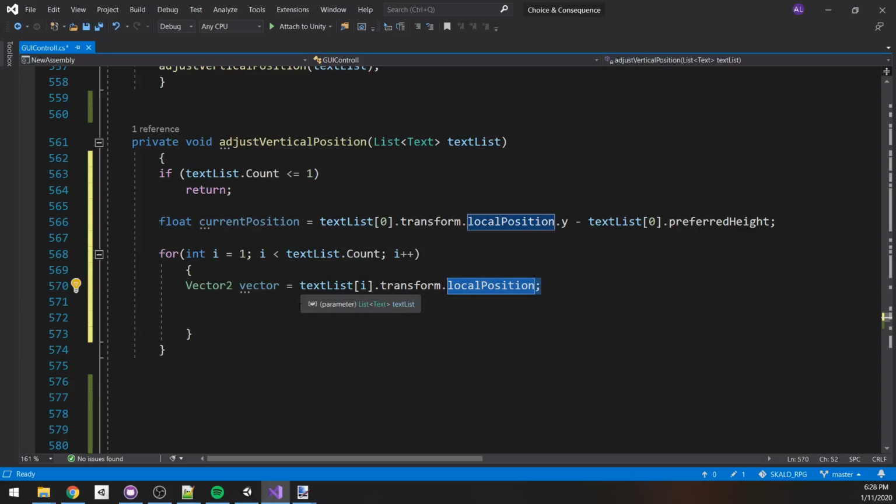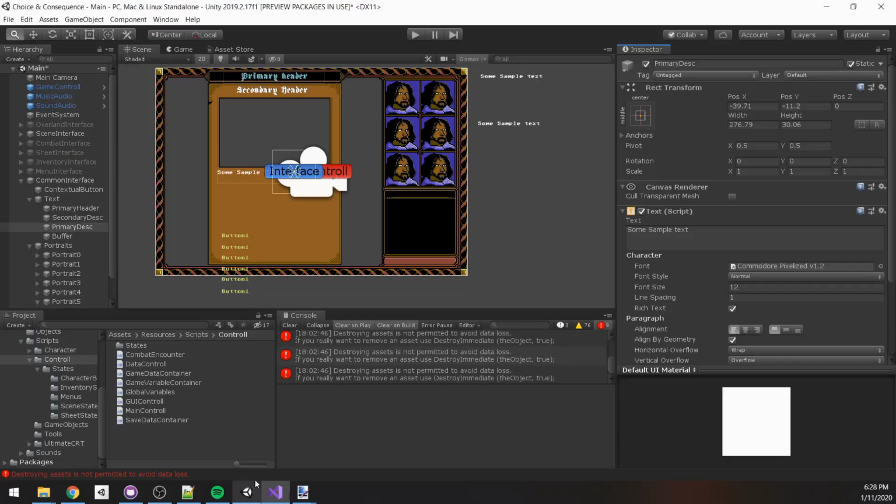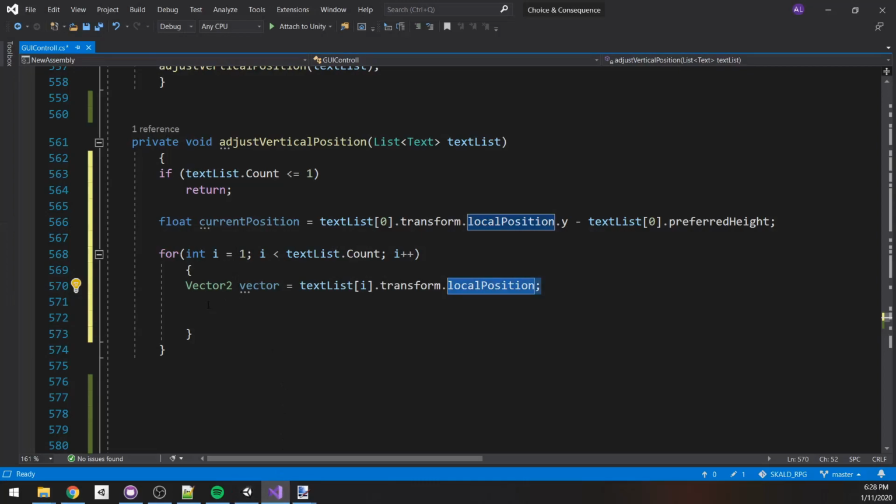So at this point, if this is the first iteration in this loop, we would now be referring to this object, the first of the options underneath the text box. This was the very first object. So this is text list 0, and this would be text list 1 in the list.